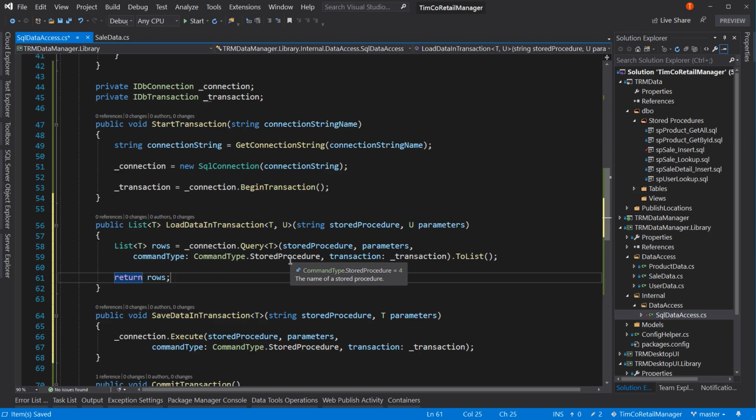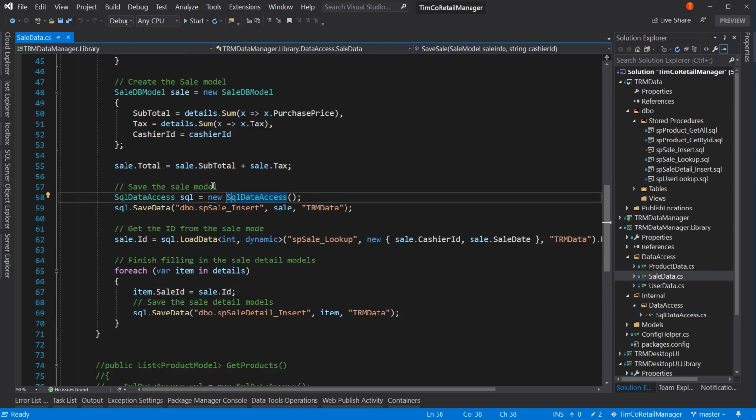But what it brings up is a number of different options for parameters I can pass in, and they all have defaults. So I can pick and choose which parameters I want to pass in by saying the parameter name colon and the value. So in this case, I want to add transaction colon. I want to pass in a transaction, and there's the value. So with that done, I now have a load data in transaction and a save data in transaction. Now I can start to use this.